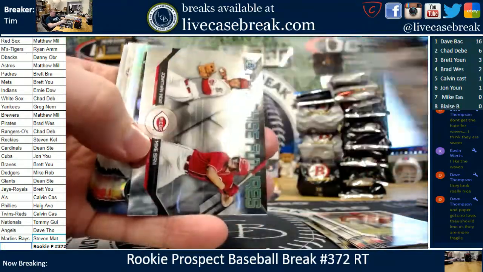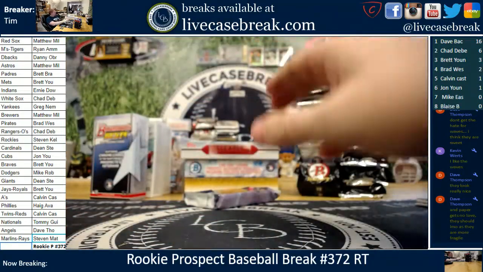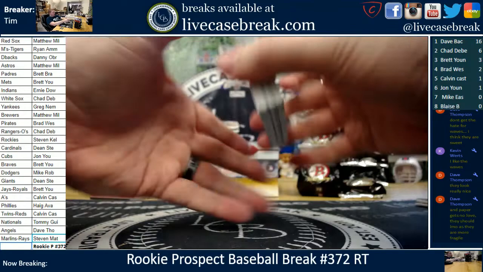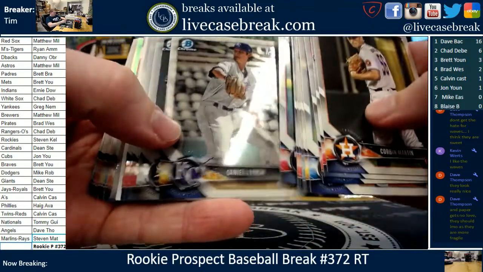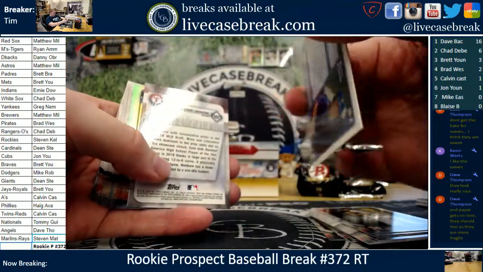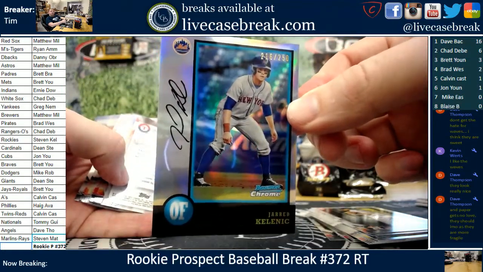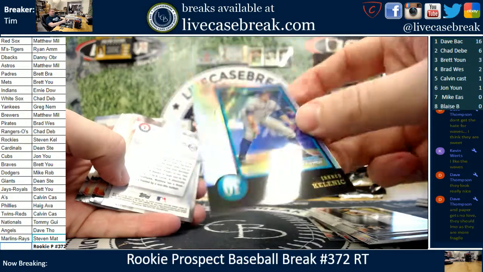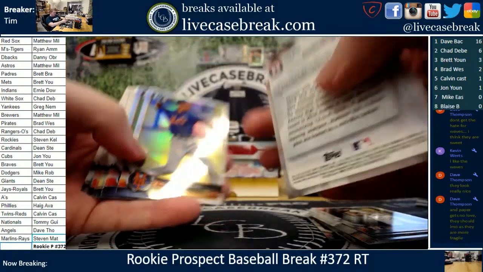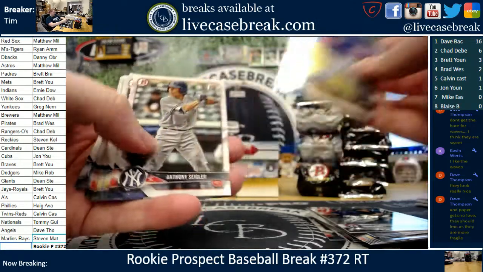Brian Miller, 402 for the Marlins. We got Kayvon Jackson and Nicky Lopez. Backwards card. Do we have Kalenic out of 250? What a throwback. Going to the Mets, 216 out of 250, the former team. Nice looking card though. Refractor on the throwback. And a duel. And the last two refractors are Jimenez and Cate.